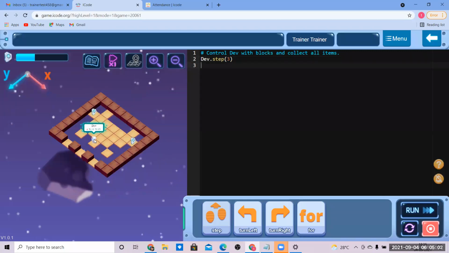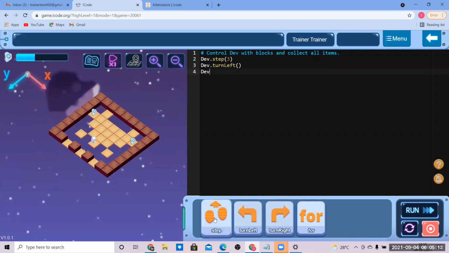Dave will turn left, and Dave now is going to use steps again, in negative 6. See, 1, 2, 3, 4, 5, 6. Run.